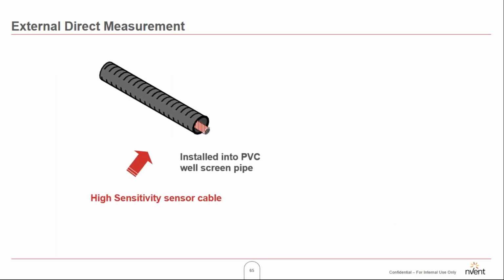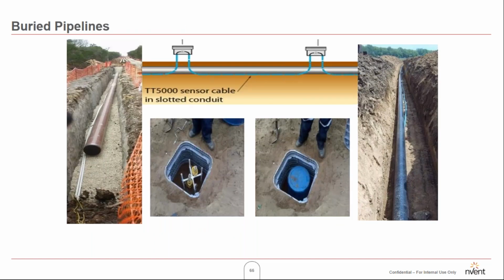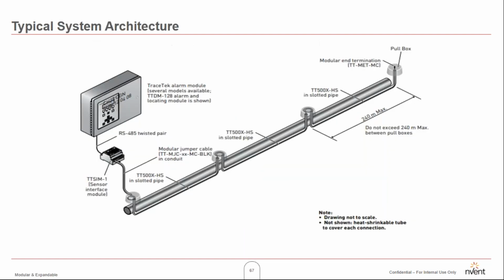So the sensing cable is installed in a slotted conduit, which is then put adjacent to the product pipeline. As you can see in this illustration, we have this blue conduit lying along the product pipeline. Whenever there is a leak from the pipeline, it would come to the conduit, and through the conduit in contact with the cable, and the cable would sense and give off an alarm. So these are some illustrations of our fuel leak sensing cable being installed for infrastructure applications in airports, fuel hydrant pipelines. We have the cable installed along the pipeline in these conduits. We've also got pull boxes at regular intervals from where we can access these cables. So typically at around 250 meters, 250 to 300 feet, we install these pull boxes from where the cable can be accessed for any maintenance purposes, etc.